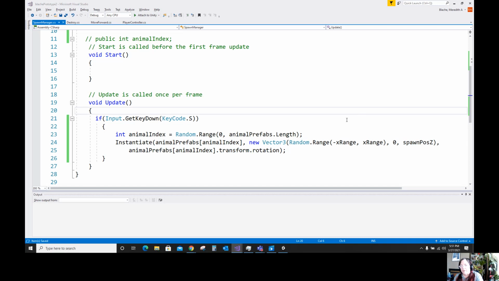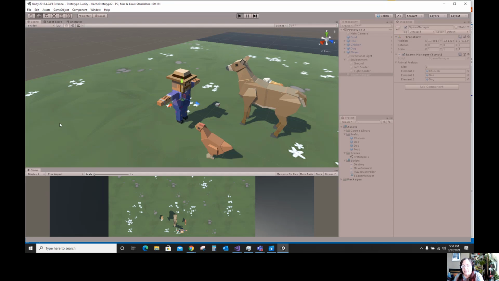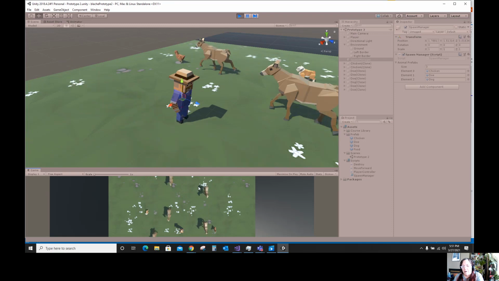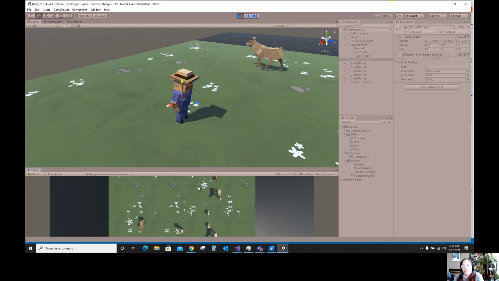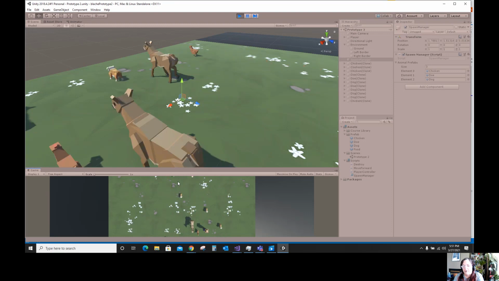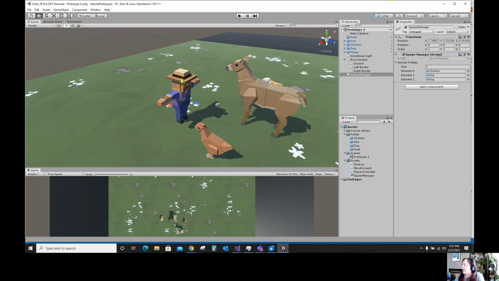I'm going to save that. I'm still going on the S key, so I still have to hit the S key in order to play this. And I believe, look at that, all those animals coming at me. Come at me, bro. They're going good. And I think I can reach from side to side. Look at that. They're not going any further than I can go. Awesome possum. All right. So that is where we're at with that. I'm going to go ahead and stop the video here, and we'll keep going in a minute.